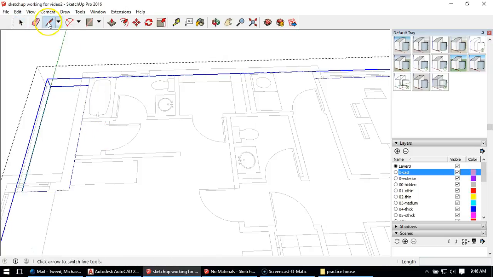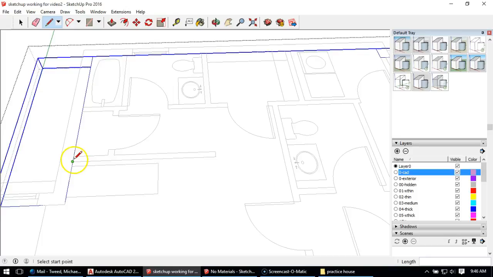And so what I can do is I can start drawing the interior walls just like you drew the exterior walls. So I'm going to start with my pencil tool, and I'm not going to worry about doors. I'll come back and do doors later, and I don't want to take too long, so I'm not going to do the entirety of this first floor plan. But see, I'm just going to go right across this door, and I trace all the walls around. I'm not going to do it because it literally will almost get you all the walls for your entire set.